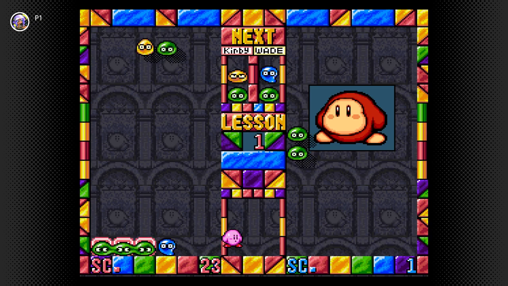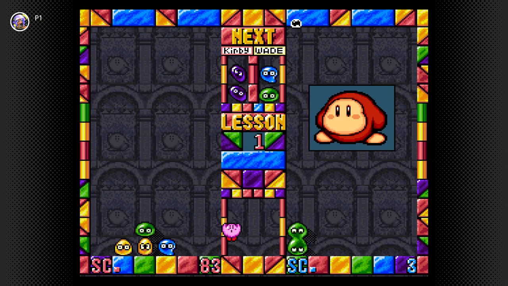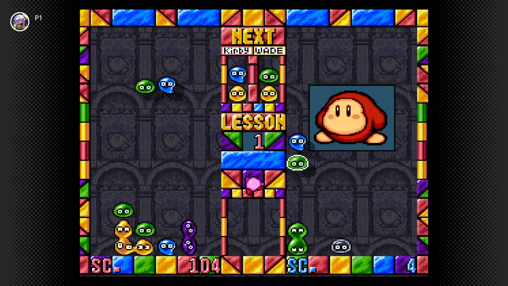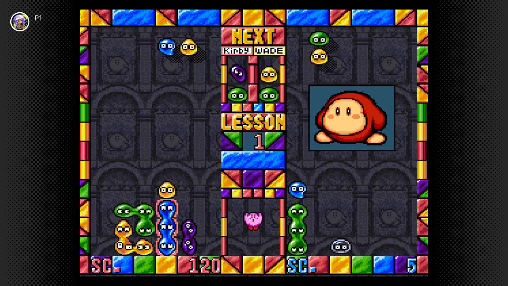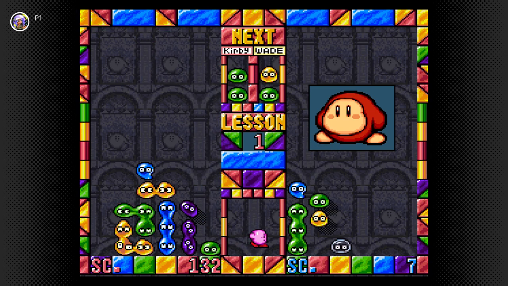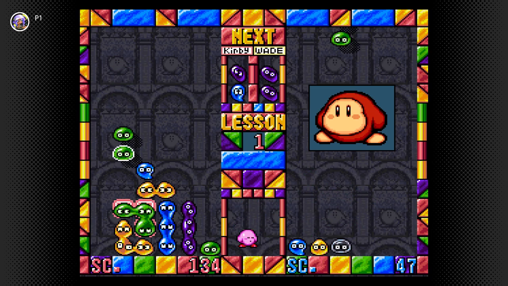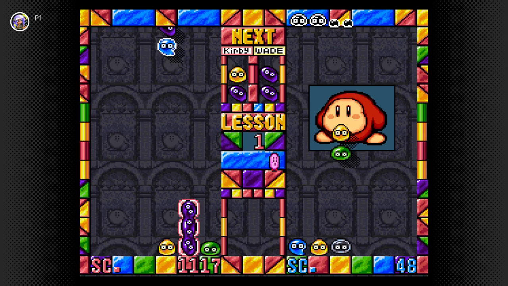Oh no, I want to play. And you need to line up four blobs, and you can set off combos. If you do something like that, and then find another one... Oh, it's telling you how to play. And then you can drop that and you'll start a chain. In fact, you'll start a nasty chain. Like bam! Eat it, Waddle Dee.